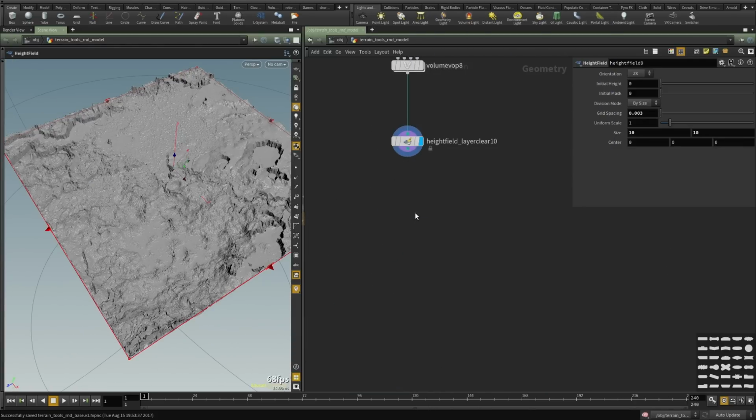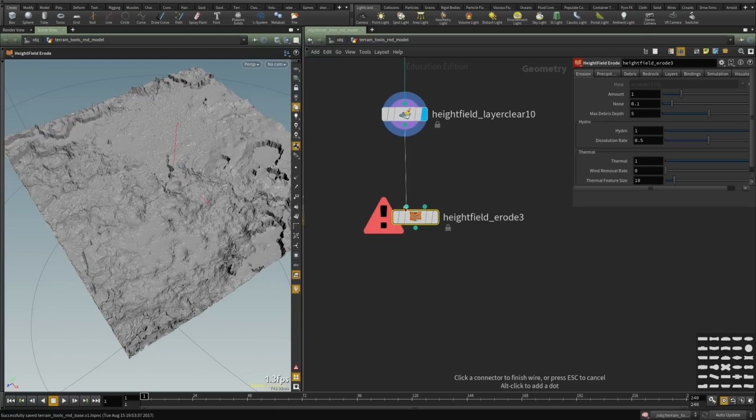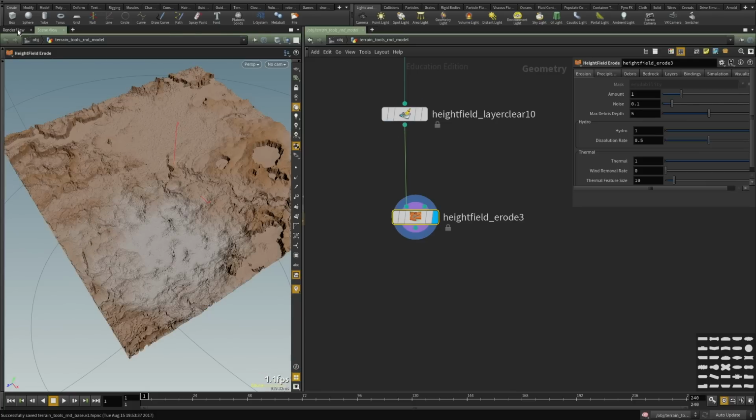So let's run that erode node. It's going to be a little bit slow, but I just want to run it for a few frames. Based on the grid scale, right now I've reduced it too much, and based on that, the erosion speed and how much it affects the scene varies.